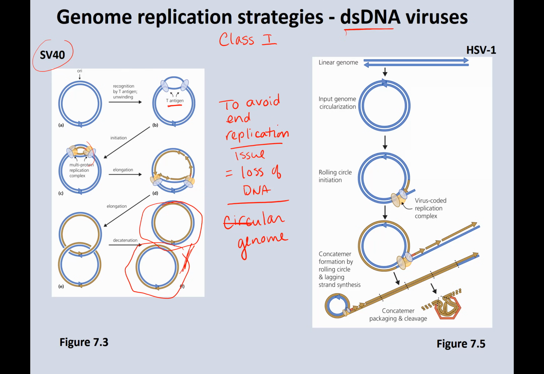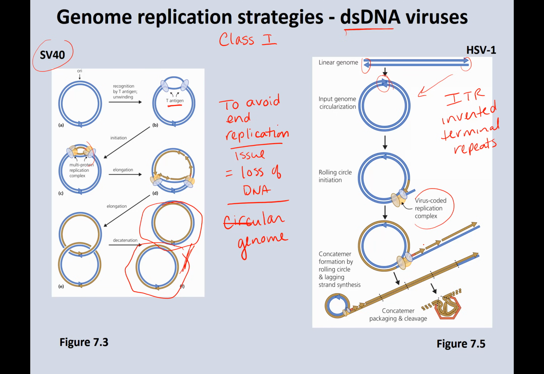Okay. Another option, herpes simplex virus over here, has a linear genome. So what it does is it circularizes. And a lot of viruses have what we call, oh my gosh, my brain, ITR. Here we go, inverted terminal repeats. So these are like complementary base pairs that can come together and bring that, in this case, linear genome into a circle. And then you just do the same kind of thing.